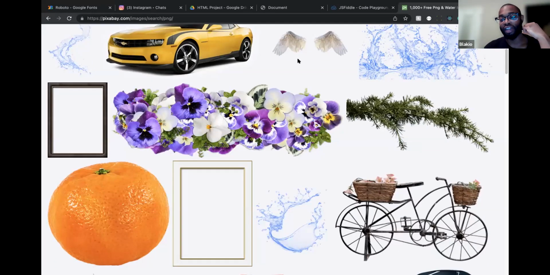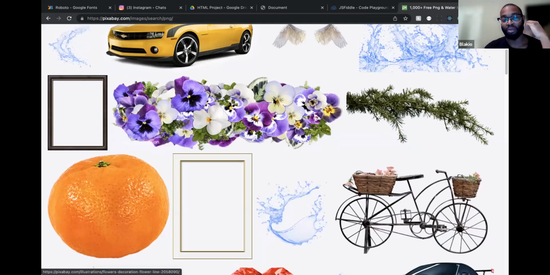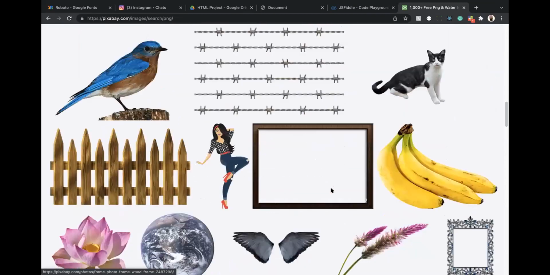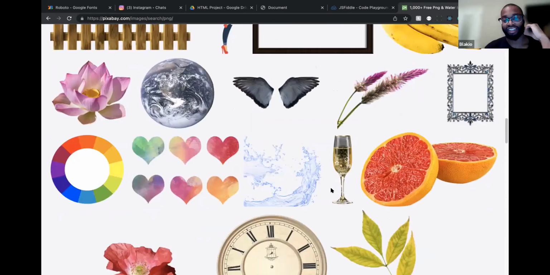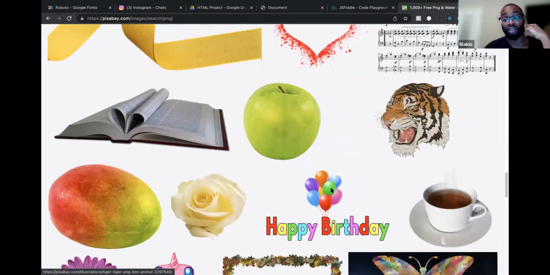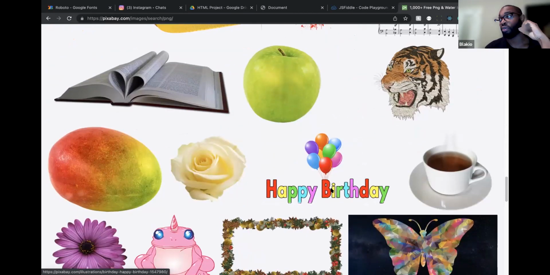No, if you're not selling it, if you're not profiting off of it, then no. That's the only way they can get you, if you profit off of it. Right, exactly. A lot of the images on here say that you can use it for commercial use or profit off it. I forgot the exact wording.